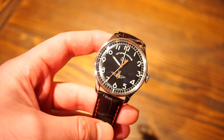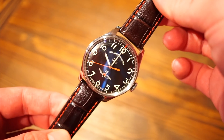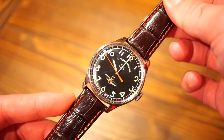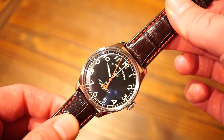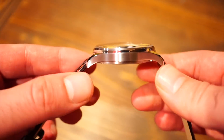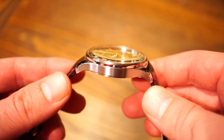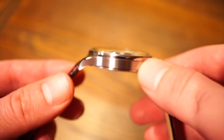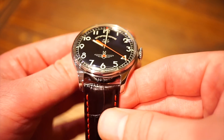So here's the model we are taking a look at today. This is the manually wound Sturmanski Yuri Gagarin re-edition of the original space watch, and it's quite a stunning, really well-built watch. Starting off with some basic specifications: we are looking at a 316L solid stainless steel case, 40 millimeters in diameter, and 12 millimeters thick. We get some polished surfaces and some brushed surfaces. The finishing is really nice — the sides are brushed with very smooth lines, and as you can see, the top of the lugs are finely high polished.